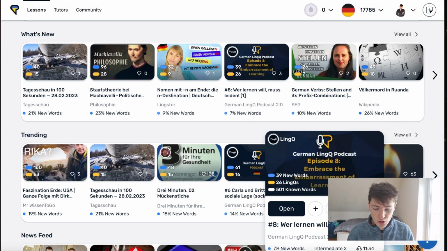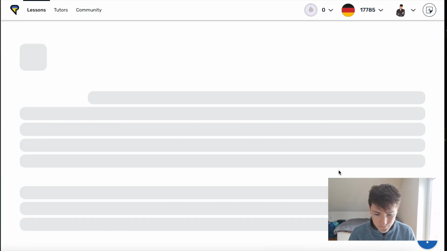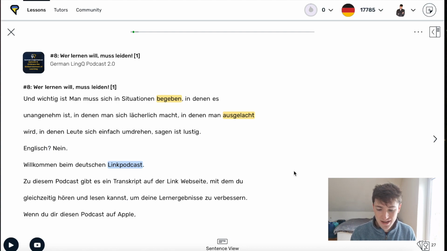And then there's also known words. So in this lesson, or in this part of the lesson, as you can see, it's part number 1. I already know 501 words that will appear in this session. So before we even jump into it, you know that you're going to see fewer blue words, fewer orange words, but mostly non-highlighted words, so the white words. So I'll click into it, and as you can see, we are in the lesson now.